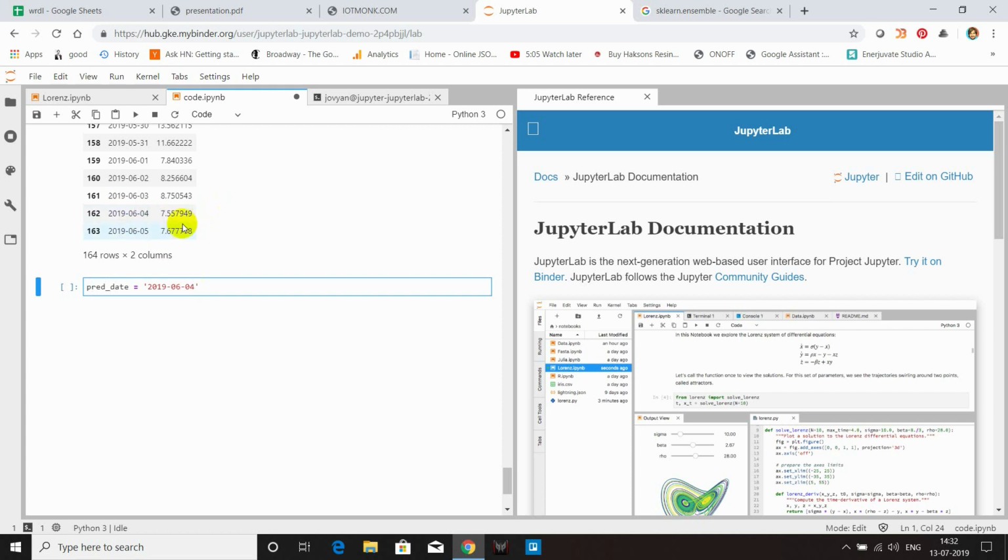So this is the value which we are trying to predict here, and then user date equals datetime dot strptime, predict date, %Y %m and %d for date, and dot date.